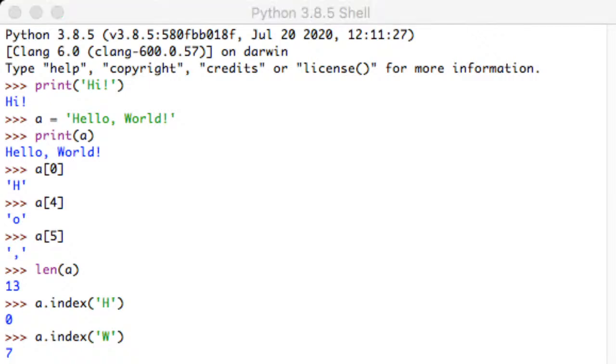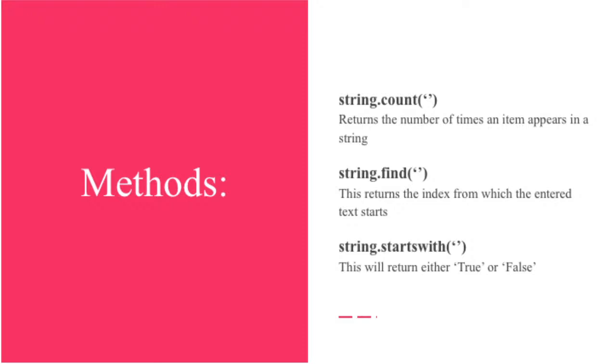And after that we use find. Now find is a lot like index, but the only difference is that it can use more than one character. Count and dot index used only one character, but find takes multiple characters, where it only starts from the first character. This is very helpful when you have a huge string. So let me show you that.